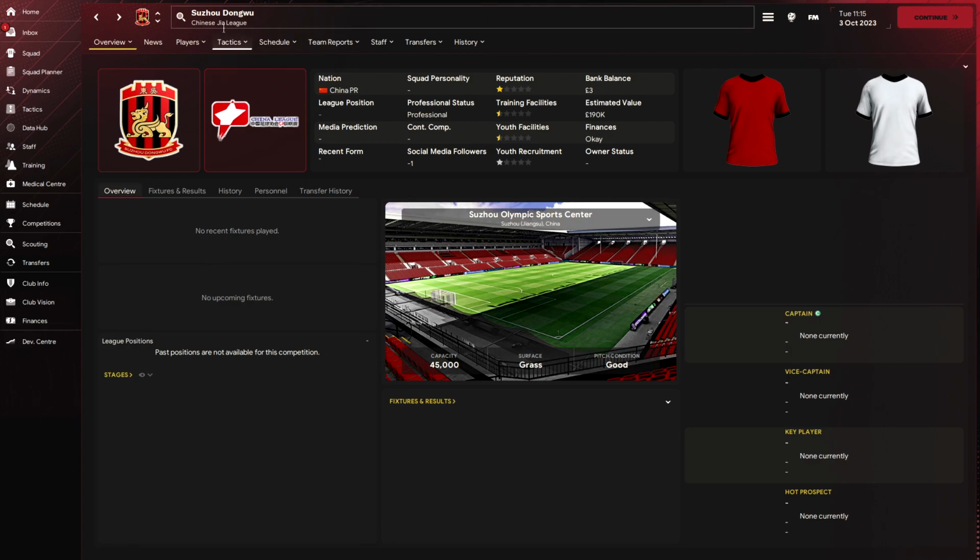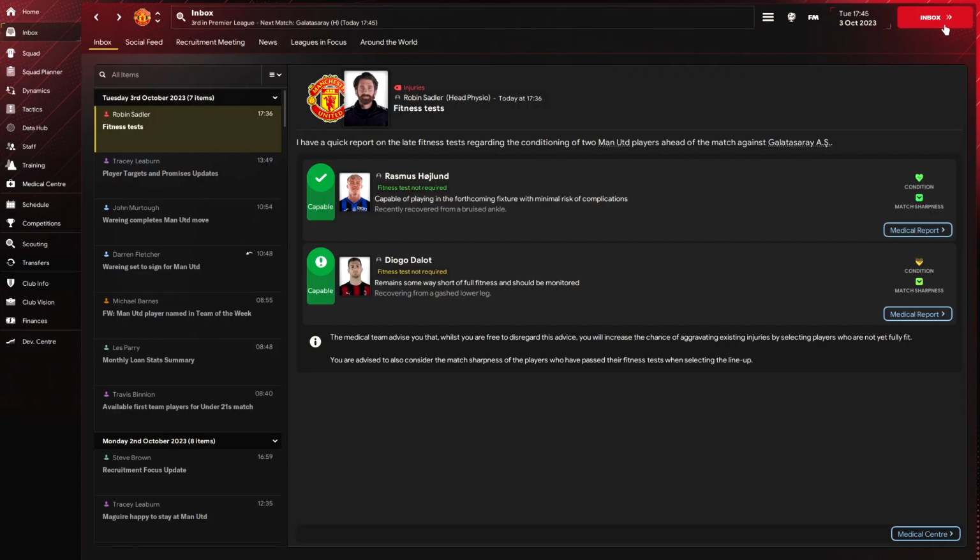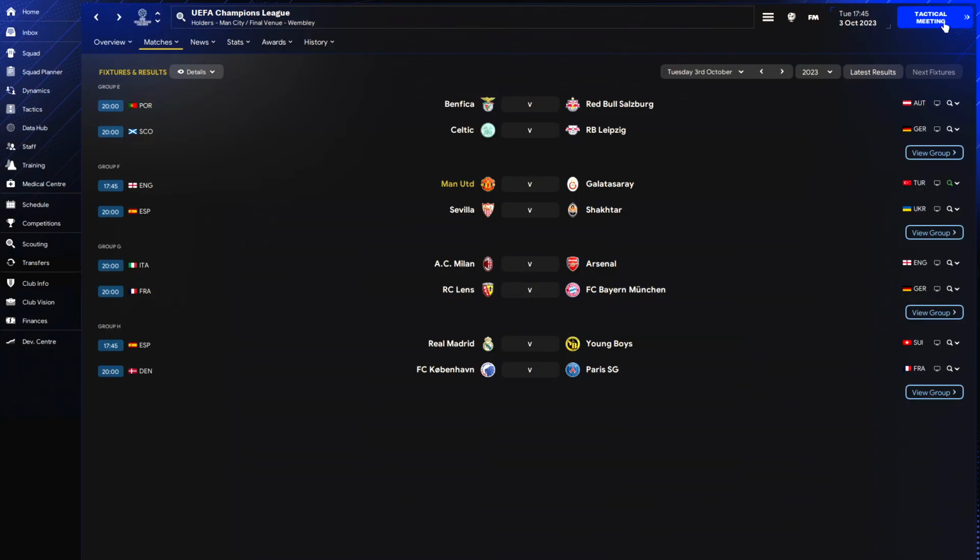So Chinese Super League, I think I played there in a journeyman. So I think I can recall that team. Can't remember. But anyway, they've got -1 social media followers. So they're not doing well. I think they might need a new social media manager. But all right, let's get into it.